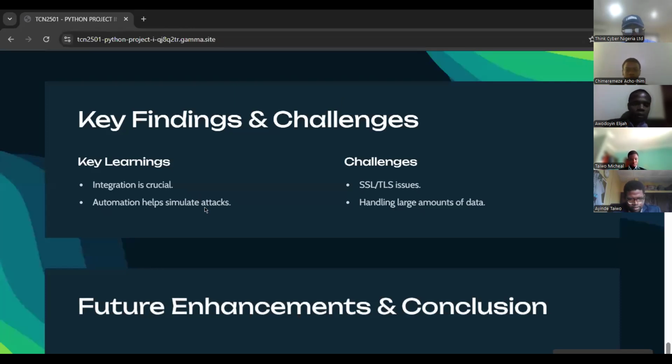So we'll run through our key findings and challenges. The challenges I faced while trying to build our intrusion detection system were as follows. First of all, the keylogger gave a lot of issues. I tried going through the TTY, which is a teletype terminal, to get the keystrokes. I keylogged, I typed, but it was not displaying in the keylog.txt file. So that is one main challenge I faced.